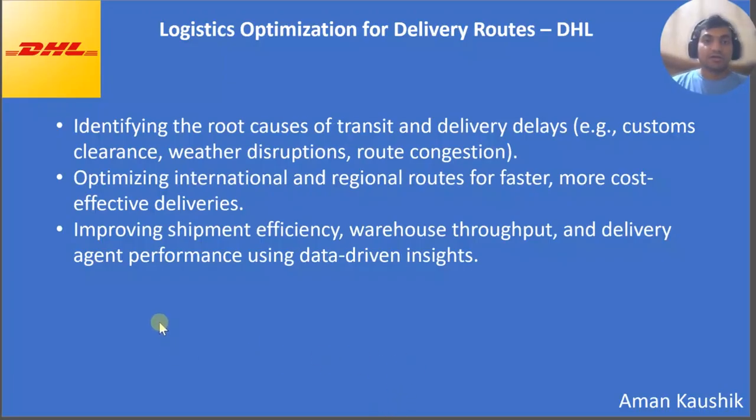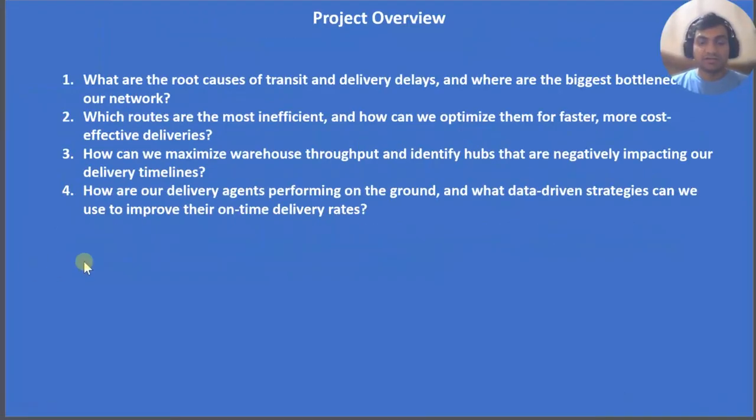So, in this project, we can see that DHL company is facing issues with long transit time and long delivery delays. So, we have to optimize warehouses, reroute the shipments and see what things we can do to improve the process of deliveries. And these are the questions to which we are looking out for the answers.